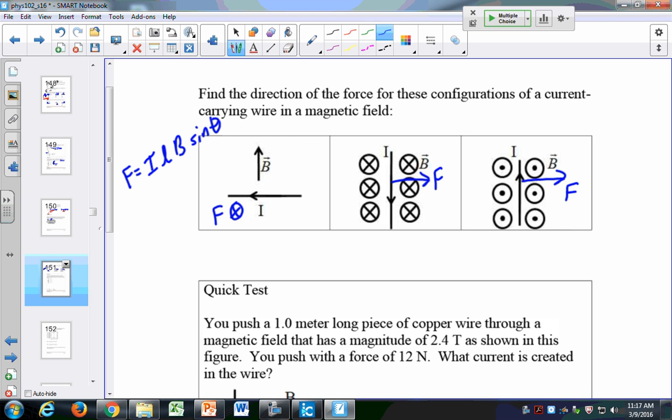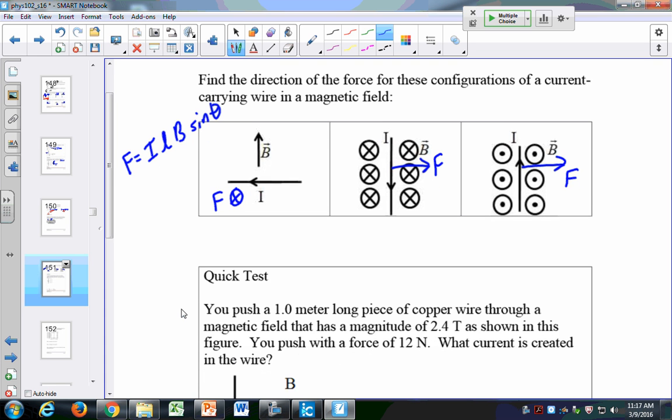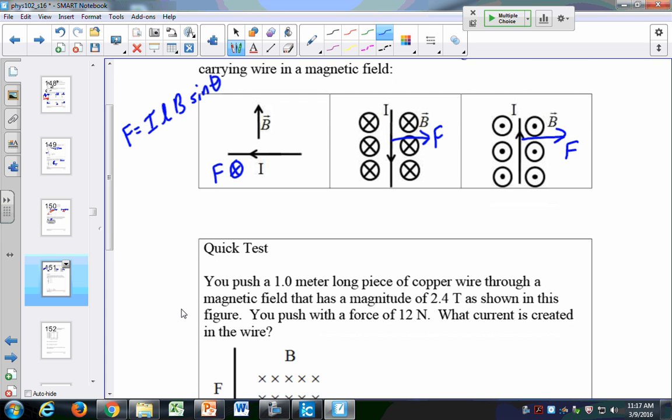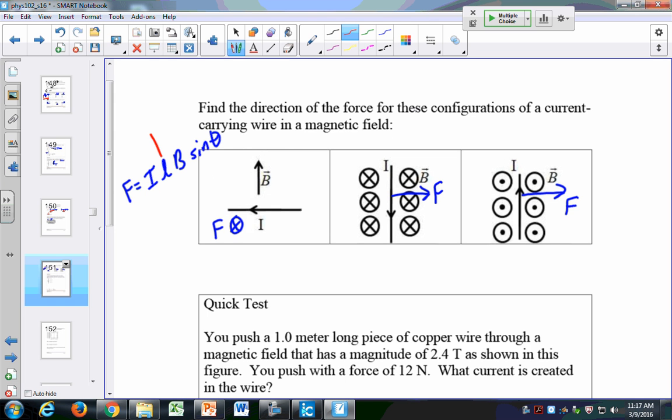Okay, those are identical to the problems we worked before, except instead of talking about an isolated charge going through space, we're talking about a charge in a wire. But they work exactly the same way. Just to remind you, on your right-hand rule, we let our fingers go in the direction of L. They fold towards B. Or you can think of B as coming out of your palm. And then your thumb is the force. Your fingers go in the direction of L, or in terms of I, that's okay as well. They fold towards B, and then your thumb gives the force. This was true for the other expression too, F equals QVB. We had exactly the same.